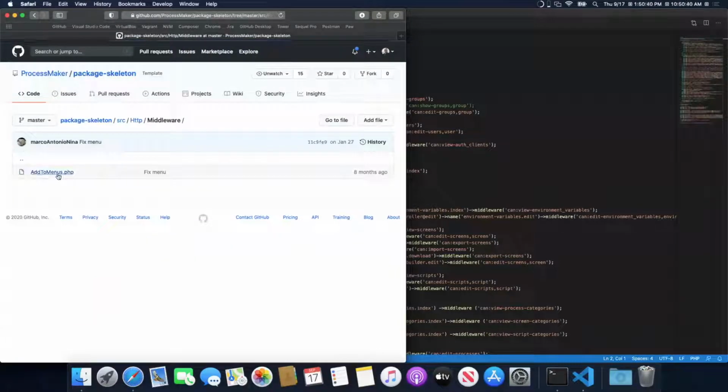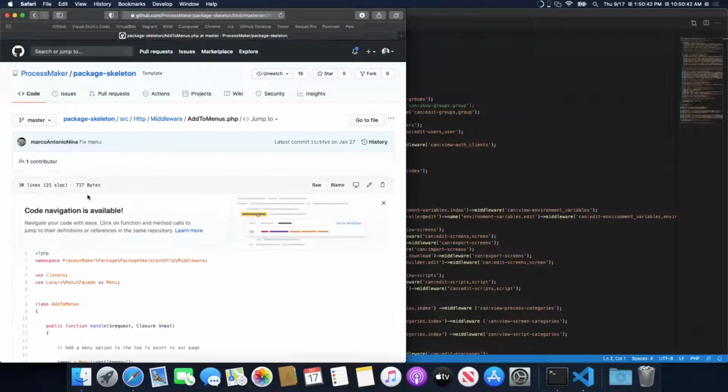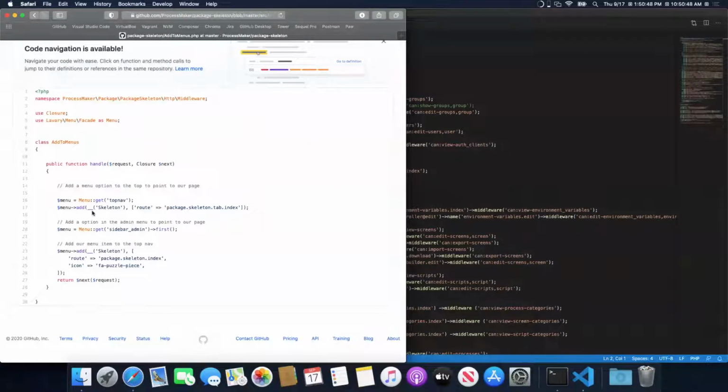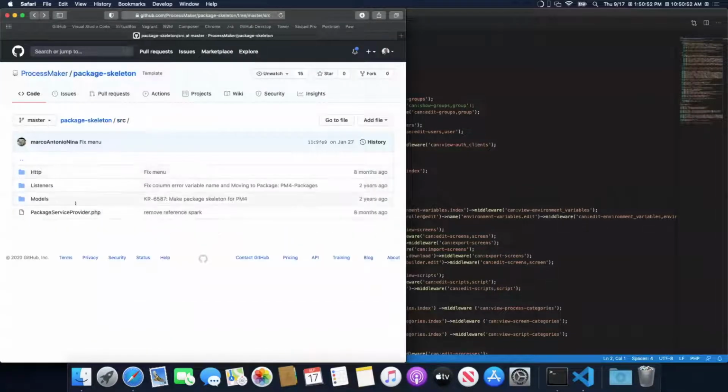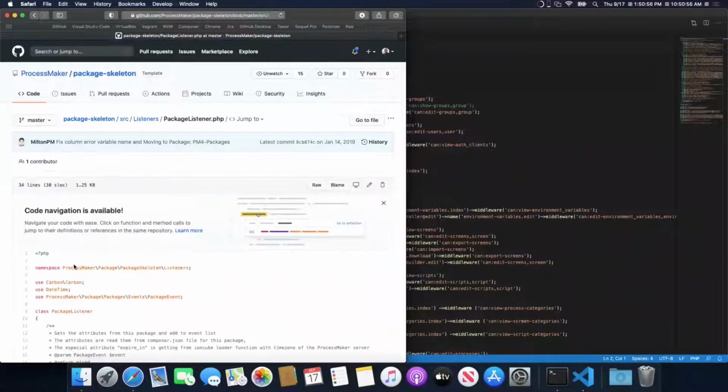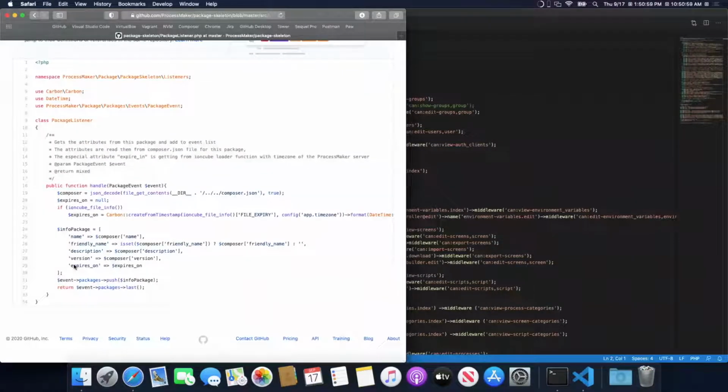We also have middleware, add to menus. This is how, and we'll get to this later, you're able to add items to our sidebar menu within ProcessMaker. We have listeners. This is our package listener. It handles certain package events.